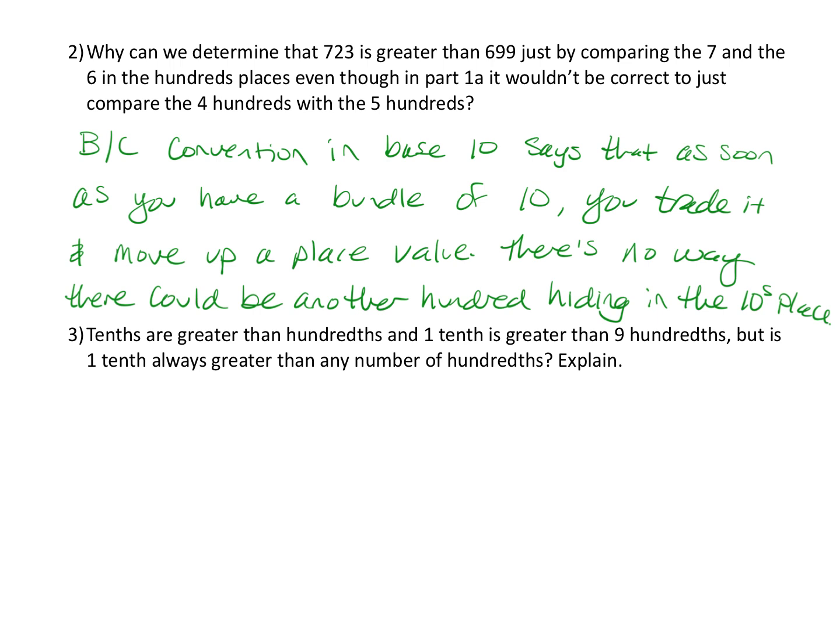Okay, so tenths are greater than hundredths. 1/10 is greater than 9/100, but is 1/10 always greater than any number of hundredths? No, because if you have 10 or more hundredths, you have a tenth or more, right? Because 10 hundredths equals 1/10, right? So 10 hundredths would be written like this, and that equals 1/10, okay? And any number of hundredths larger than 10 is going to be more than 1/10.